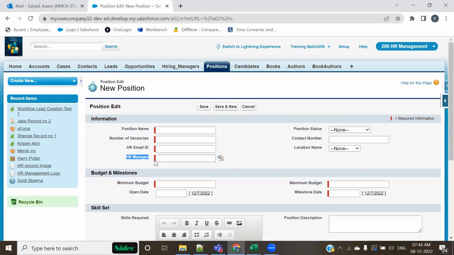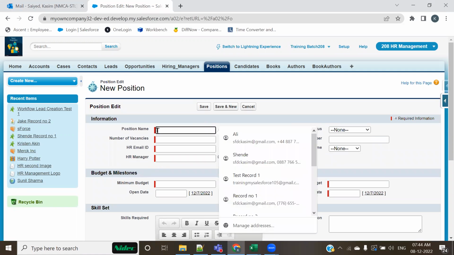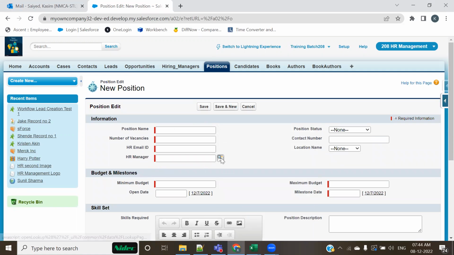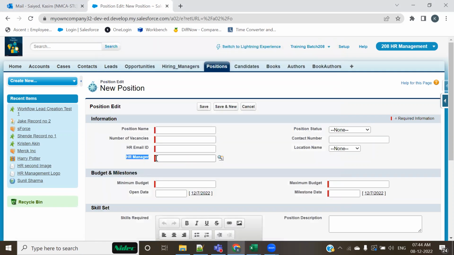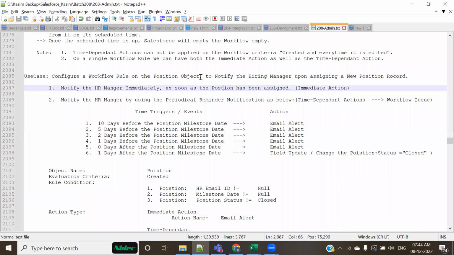If you want to create a position, the record can be saved only if you allot it to a hiring manager. In simple words, whenever a new position record has been created.